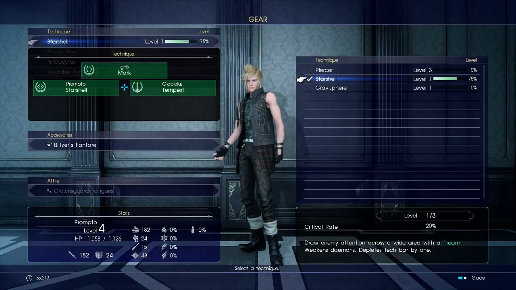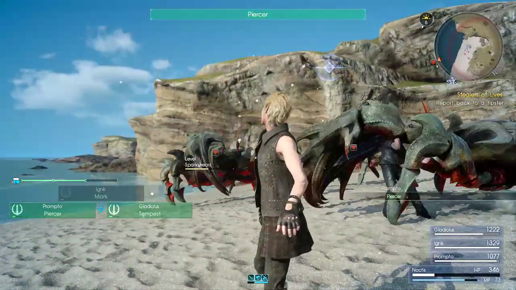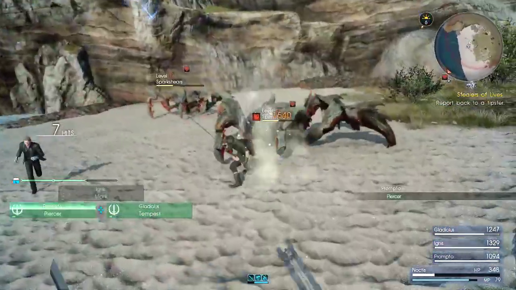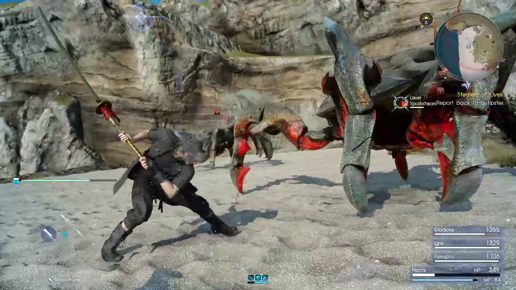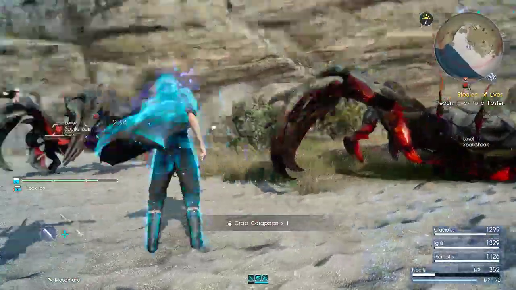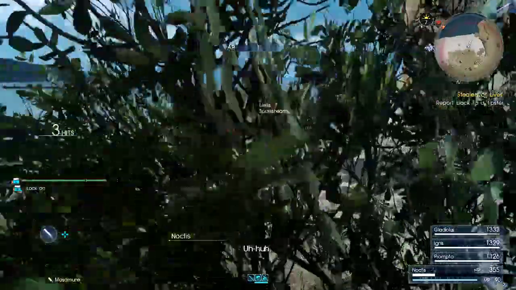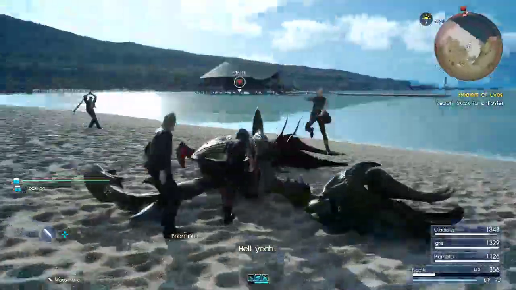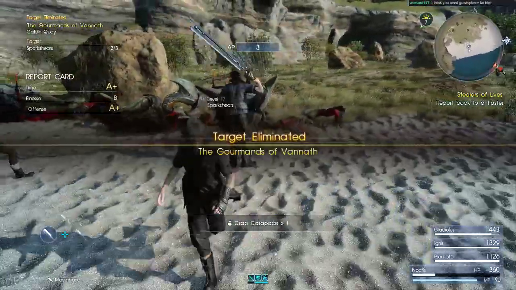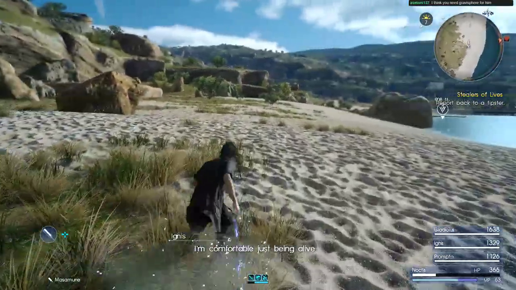Prompto, no. Piercer. When did you get Gravisphere? Did I make him learn Gravisphere? Is that on the path to unlocking Prompto? Is that why? Yes, the brakes. Did that charge up faster than before? I feel like that charges up really fast. Maybe I'm thinking of the Gladio charge timing. Okay, it's dead. We got it. I probably do. That would be the only reason I'd unlock it right now. Too close for comfort.